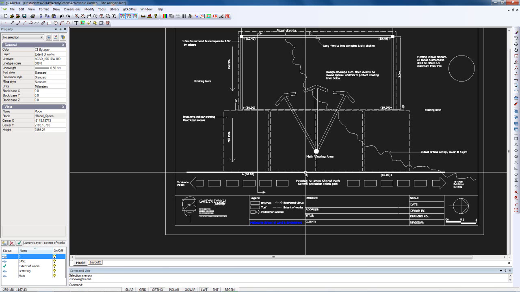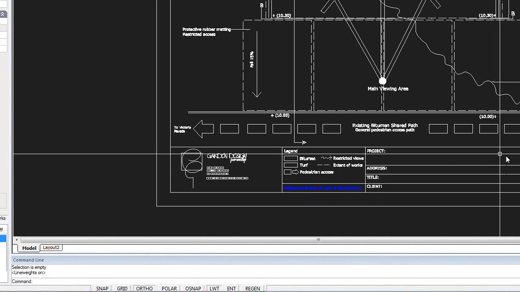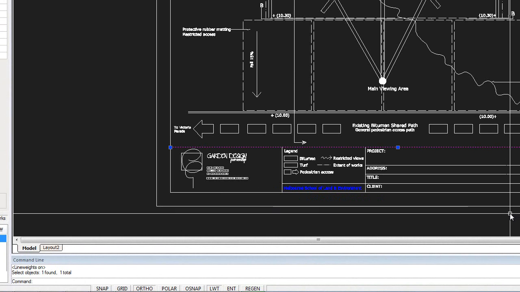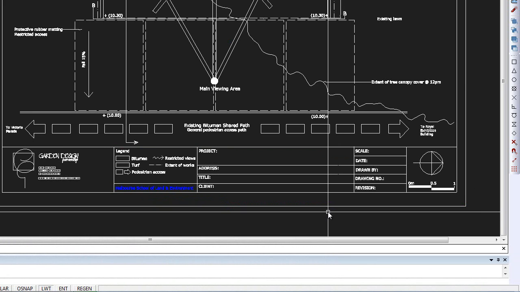The reason it's not working effectively is that, again, there's been confusion here about which parts of the drawing should be in the model and which parts should be in the layout space. In this instance, virtually everything has been placed in model space. Only a few items are not. So if we try and select things, can you see that I can't select any items at all? They're all part of the model. So the line ruling off the title block, the edge of the sheet and so on are all in model space, not in layout space.